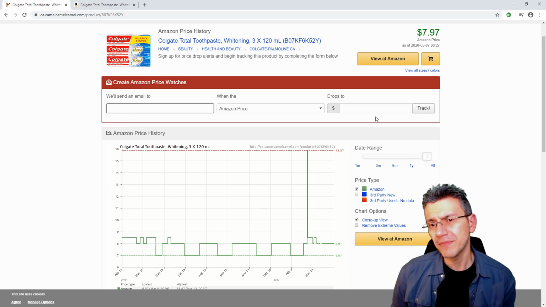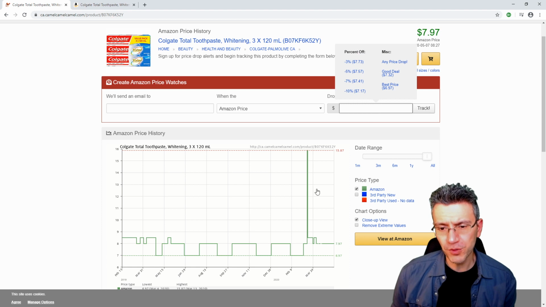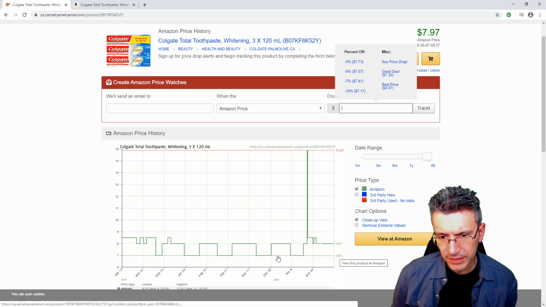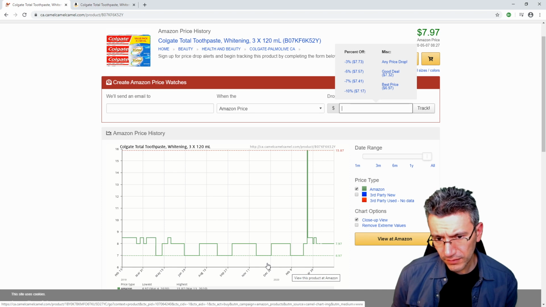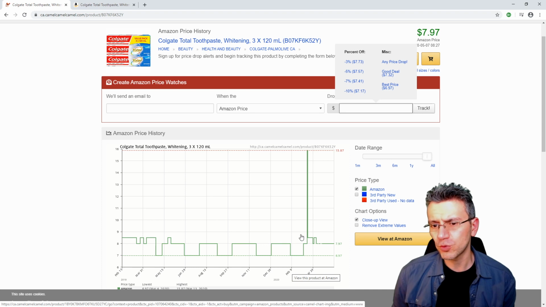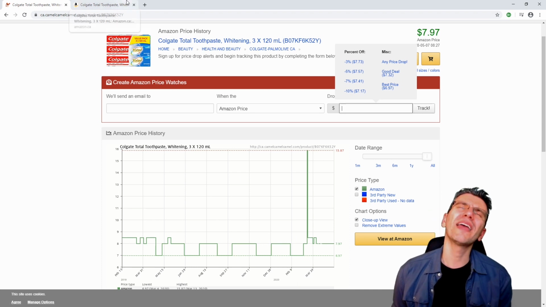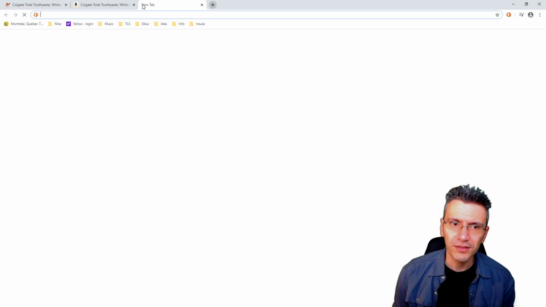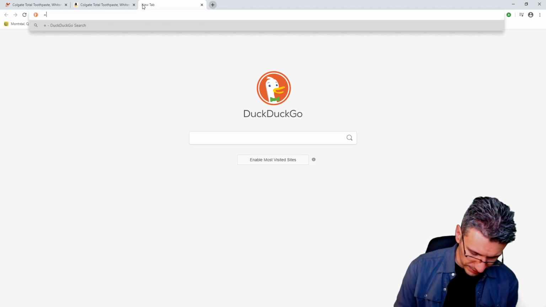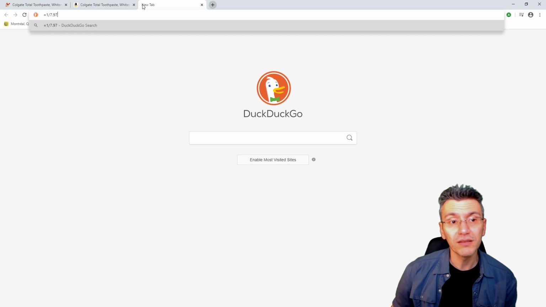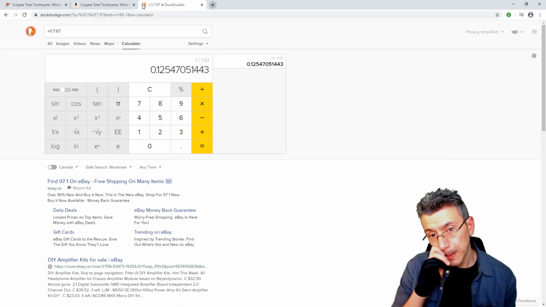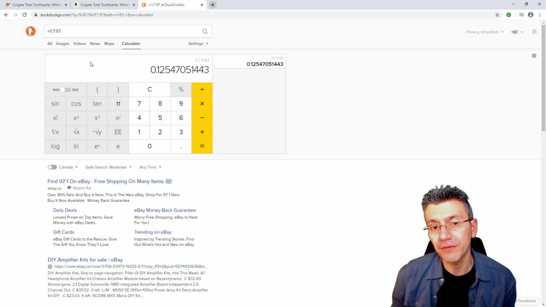Enter that email here, and then let it know at what price you want to be contacted. Well, again, we can see that this typically drops every few weeks. You see, it had dropped on like December 27th, and then early February, right? So about 6 weeks. So every 6 weeks, roughly, you have this drop. So now you might be thinking, well, $1, who cares? Well, you should care, because $1 divided by $7.97, okay? That's basically 12.55%. It's not nothing, right?